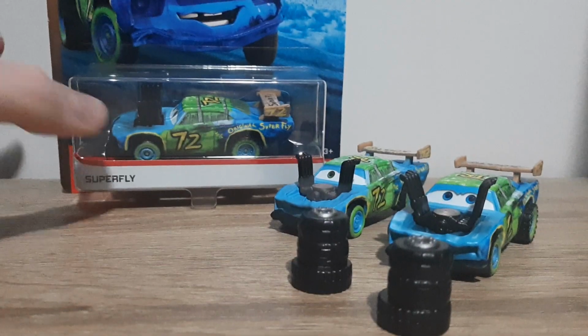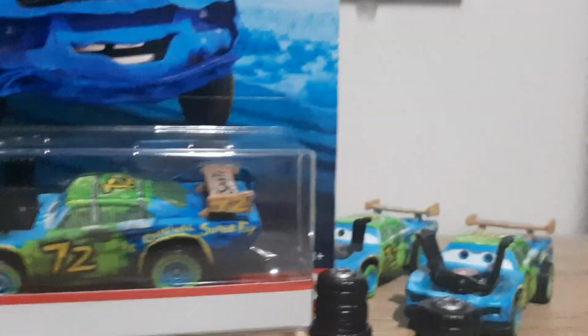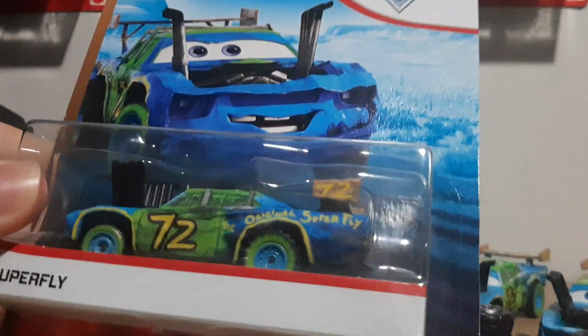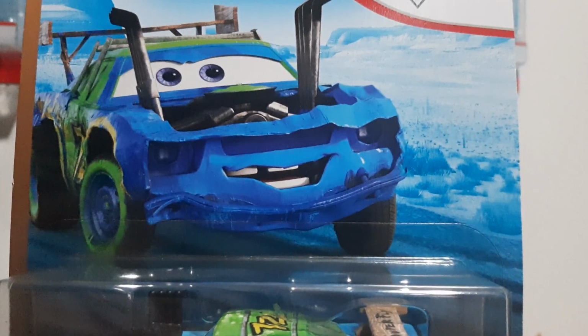Hope everyone's doing well. So today I'll be taking a look at Superfly, a first-time look at his package, the single package in the 2020 Thunder Hollow series. Diecast Superfly 3 Plus, Mattel. His artwork, which I quite like. It's not my favourite artwork, but I still think it's good.